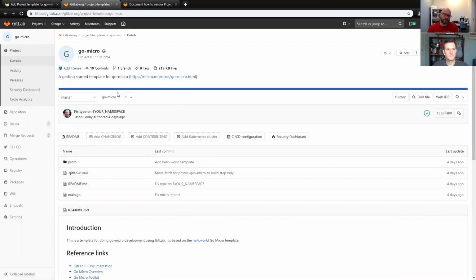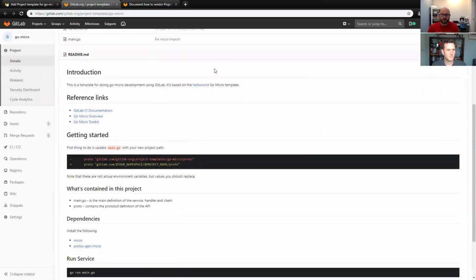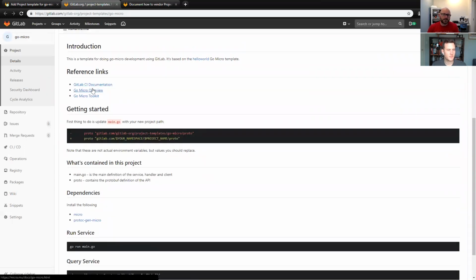And for frameworks, what you want to do typically, a lot of them have a command like .NET has dotnet new, and Go Micro has micro new, which generates all of the boilerplate and structure that's needed for a project that uses that framework. So this is the output of that. It's very simple. It's got the main.go here, which you run to run your microservice. I added a README, which contains everything you need to know about how to get it working. It links back to the Go Micro documentation about where this came from, how you need to customize it.